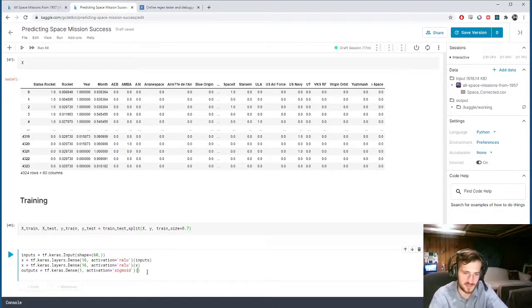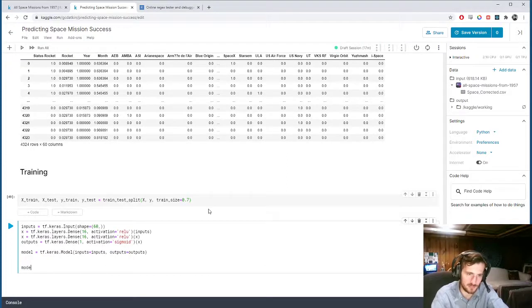Since this is binary classification, the one output is basically if it's over 0.5 it'll guess positive, and if it's under 0.5 it'll guess negative. So it just rounds up, or down, to the nearest integer. The model will be tf.keras.Model with our inputs as specified and our outputs as specified.